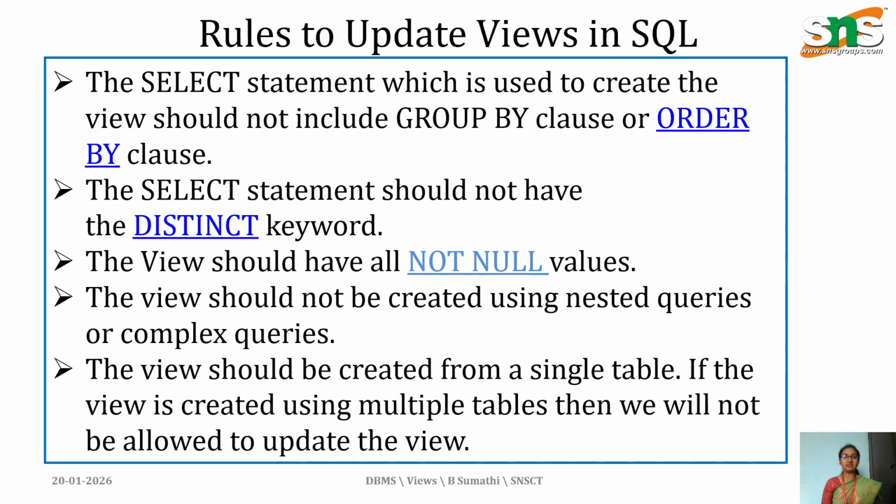So, rules to update views in SQL. The SELECT statement used to create the view should not include a GROUP BY clause or ORDER BY clause. The SELECT statement should not have the DISTINCT keyword. The view should have all the NOT NULL values. The view should not be created using nested queries or complex queries. The view should be created from a single table. If the view is created using multiple tables, then we will not be allowed to update the view.